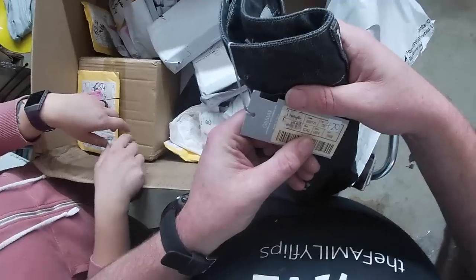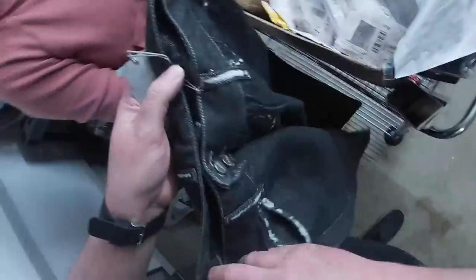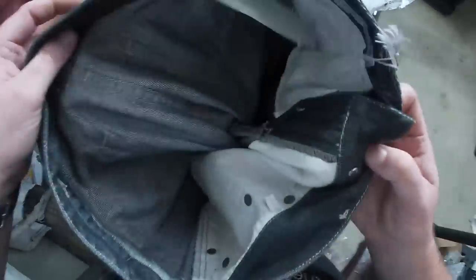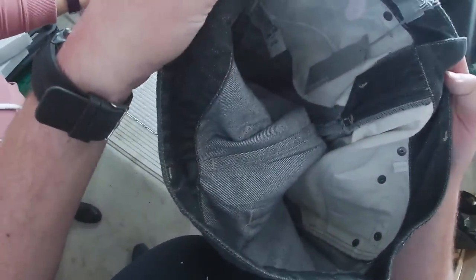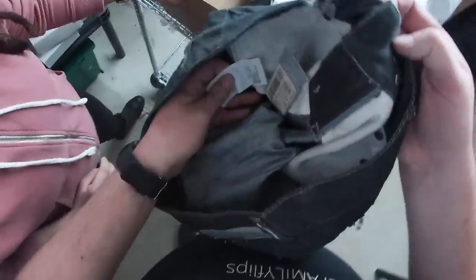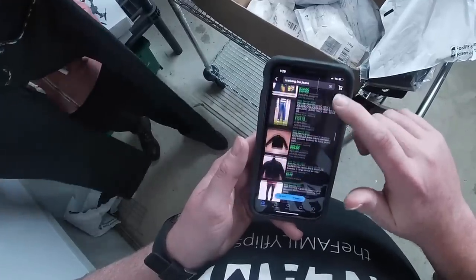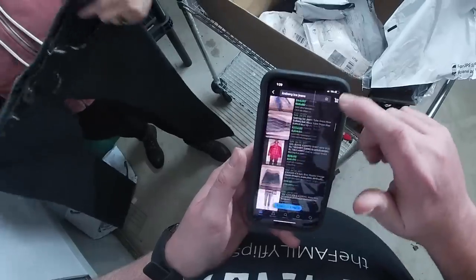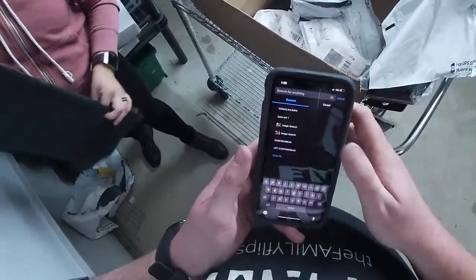Pantalone. Well, they're made in Italy. How much are they? I don't know. Size 44, 30? That's not American size. I have no idea what that means. I need some of these people who sell clothes to tell me what to do. But, I mean, we could figure it out.